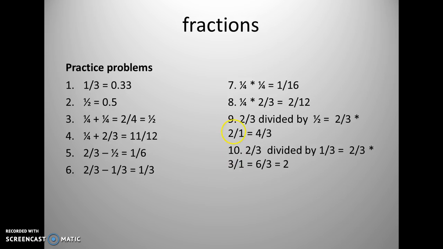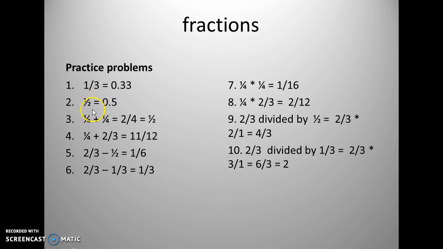Okay, let's look at some examples. Fractions can be turned to decimals. So 1/3. Notice the 1 is the numerator. There's a line, and then 3 is the denominator. And this is in essence 1 divided by 3, and you get a decimal of 0.33. And if you turn that to a percentage, that would be 33%.